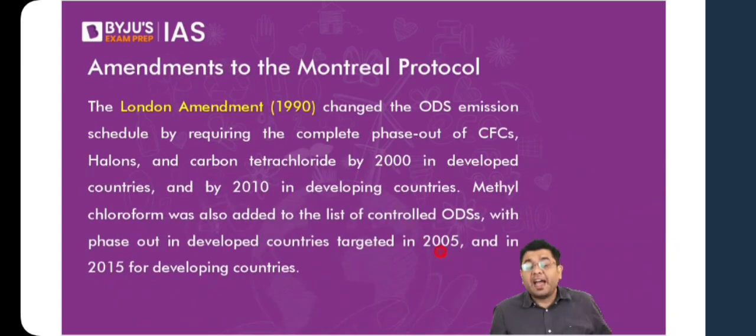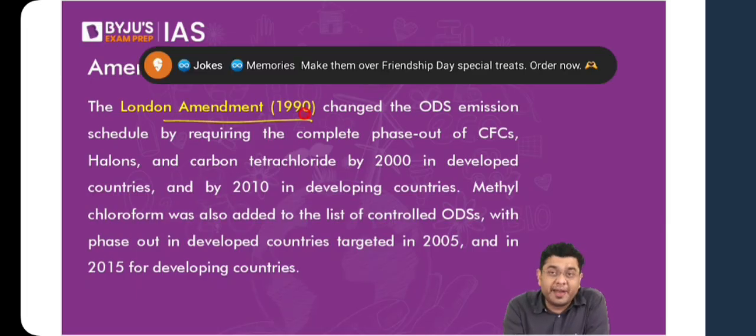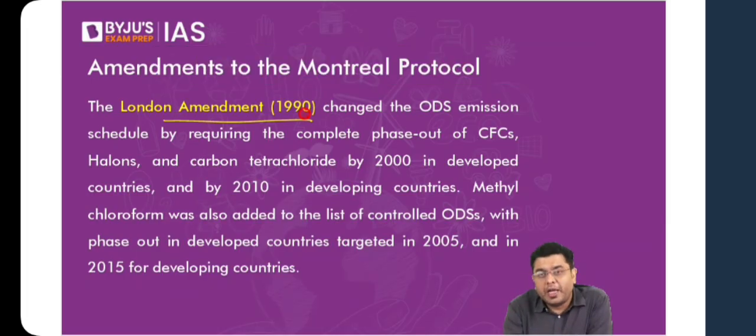Now, after this, there have been various different amendments brought to the Montreal Protocol. One of the major amendments which was brought in was the London Amendment of 1990. Now, you are not supposed to learn the details of this amendment, but if a question comes about the Montreal Protocol, and you are able to recount some of the very important specifics about this amendment, that would add much greater weightage to your answer. That would make your answer much more valuable. Okay, so keep that in mind.